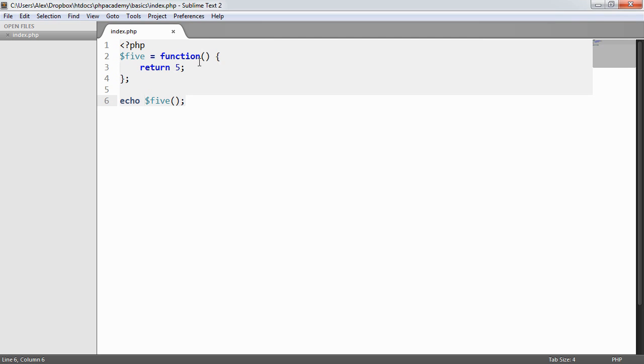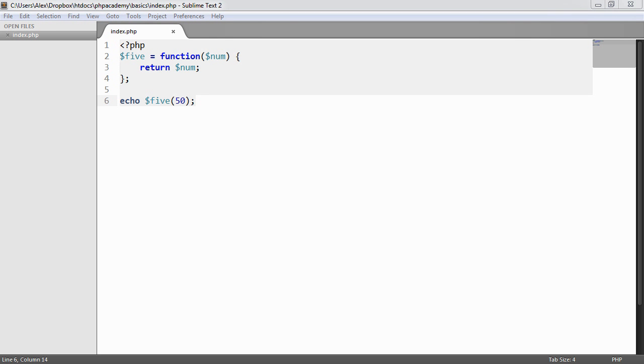And we can do exactly the same thing with things like returning parameters, or we can do anything with parameters that we want. So we'll just keep that as 5. We'll just say 50 in there, for example. We can do everything that we would normally do with a function as an anonymous function, but there are benefits to anonymous functions, and that's when we start looking at callbacks and having closures. An anonymous function is actually a closure. It just doesn't have a name.